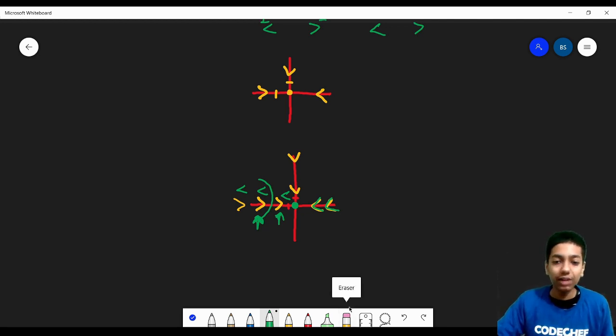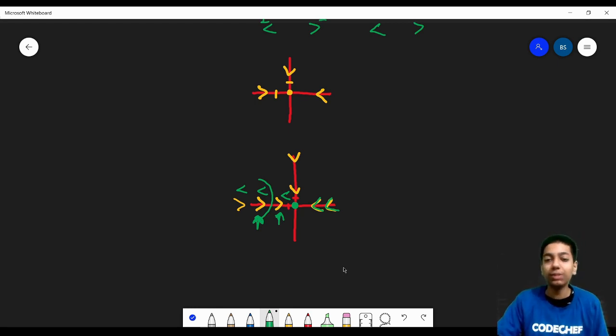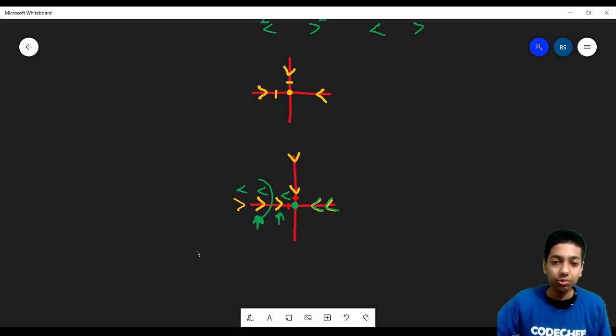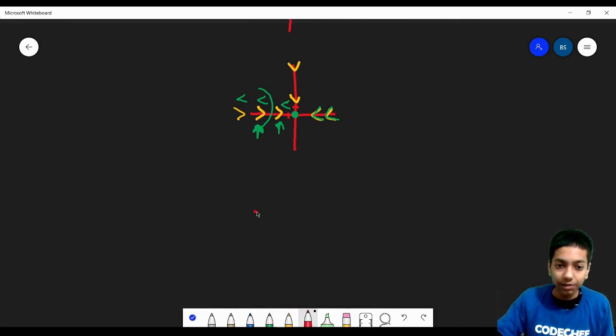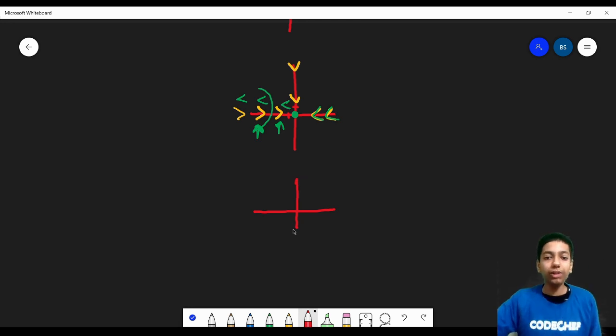So instead, and this is basically not wise to be done by complexity also, right? You can do it using binary search and all, lower bounds and upper bounds, but yeah, this is something not ideal. So what instead we can do is, let me just redraw this. So instead what we can do is that at every point we are going to take the ant that is closest to the origin, right?